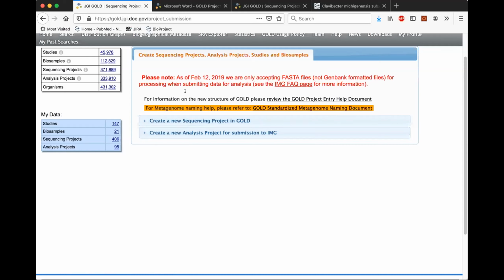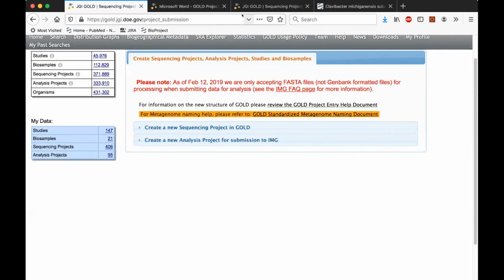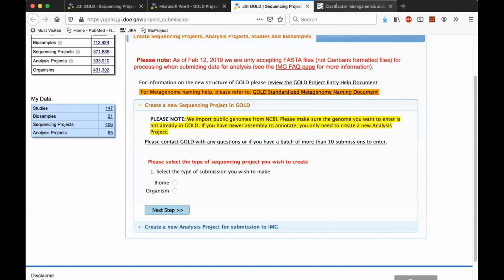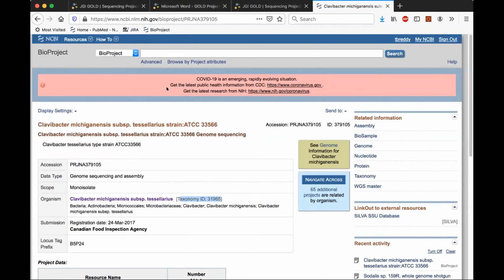Before I start, since I'm taking a publicly available genome sequencing project, I want to point you to the NCBI BioProject page where the project information is available. So this is an NCBI BioProject page, and this is the project I'm using today to enter into the GOLD database. I want to point out a few different accession IDs here.